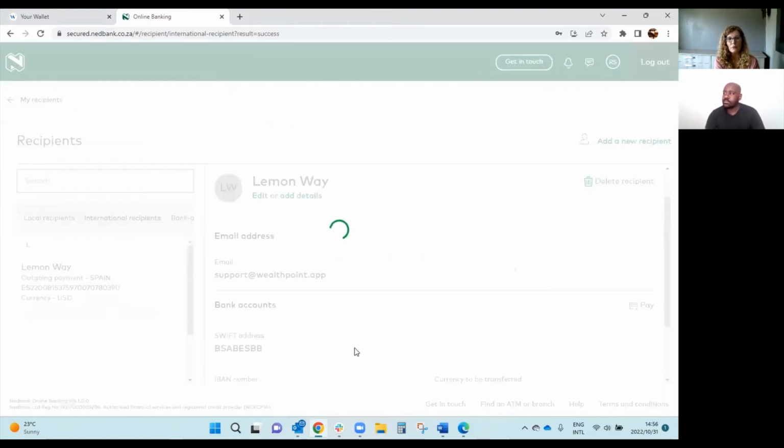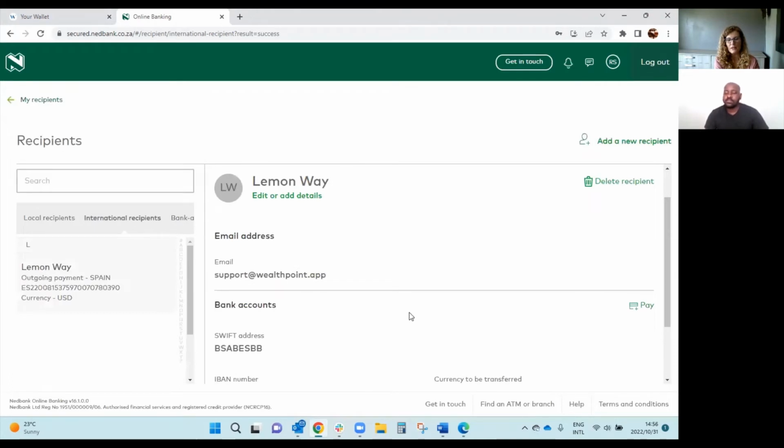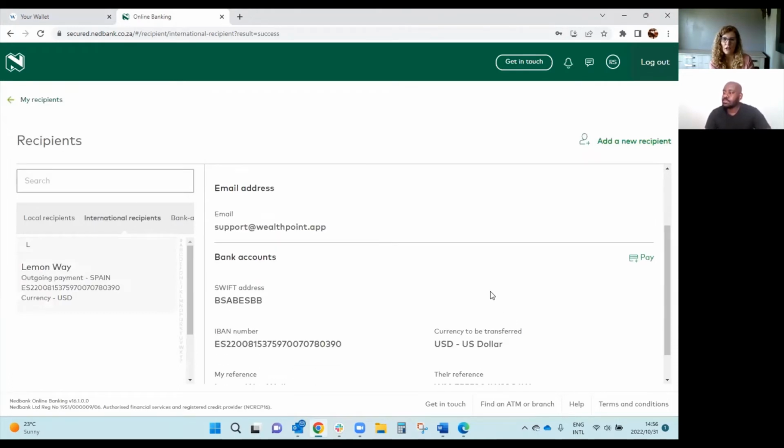So you would need to prove that you've added an international recipient. Fantastic. So now you have added Lemonway as an international recipient. Again, the funds are flowing to Spain, and it's going to Lemonway. And you've used your unique reference number to make sure that your funds land safely, but because NEDBANK only allows the first 16 digits, you will forward us your proof of payment. But now we haven't made a payment as yet. Rodney, that's the second step now.